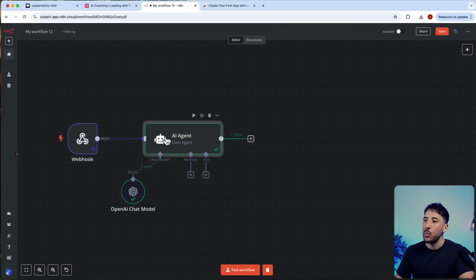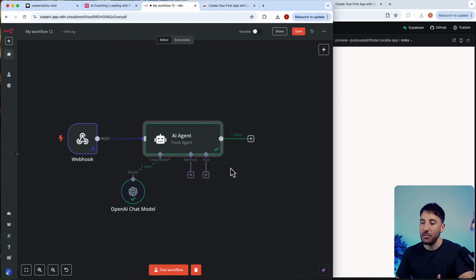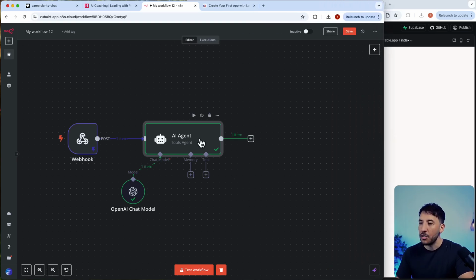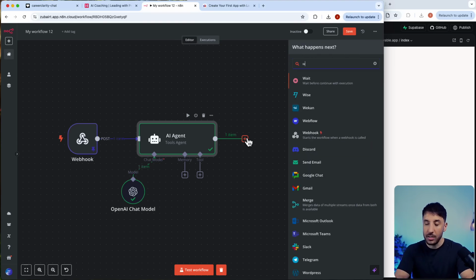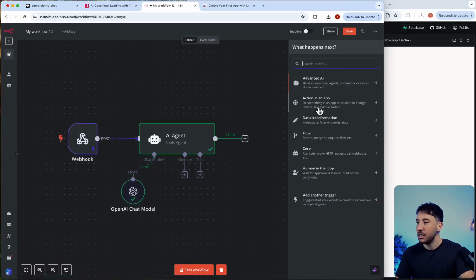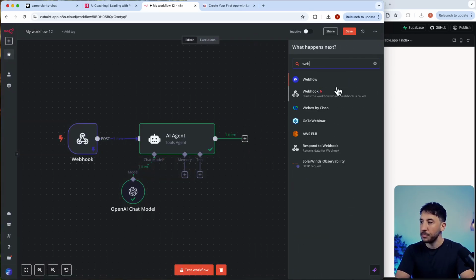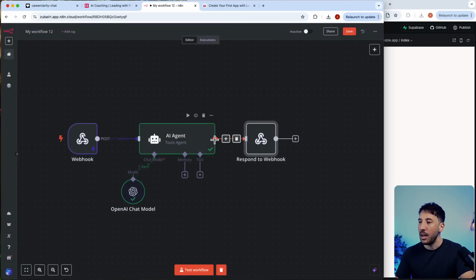All right, so now we need to be able to send, because right now the communication is one way, right? So we need to be able to send this information back to our front end in Lovable, and we need to adjust, because after it sends information, this whole thing shuts down, but we need to tell it, hey, you need to be able to absorb that information via webhook. So the way to do that is, first of all, on your AI agent on the output, you're going to add another webhook called Respond to Webhook. So if I search for webhook, you're going to look at Respond to Webhook. Oops, sorry, that's the wrong one because of the trigger. So here I'm just going to say webhook, and we're going to select Respond to Webhook, right? So this is being attached to the output of this AI agent here.